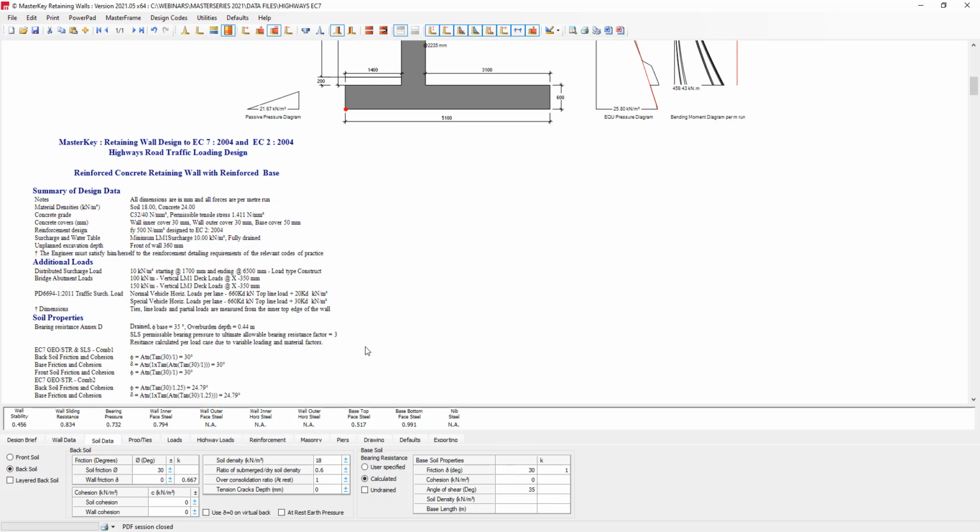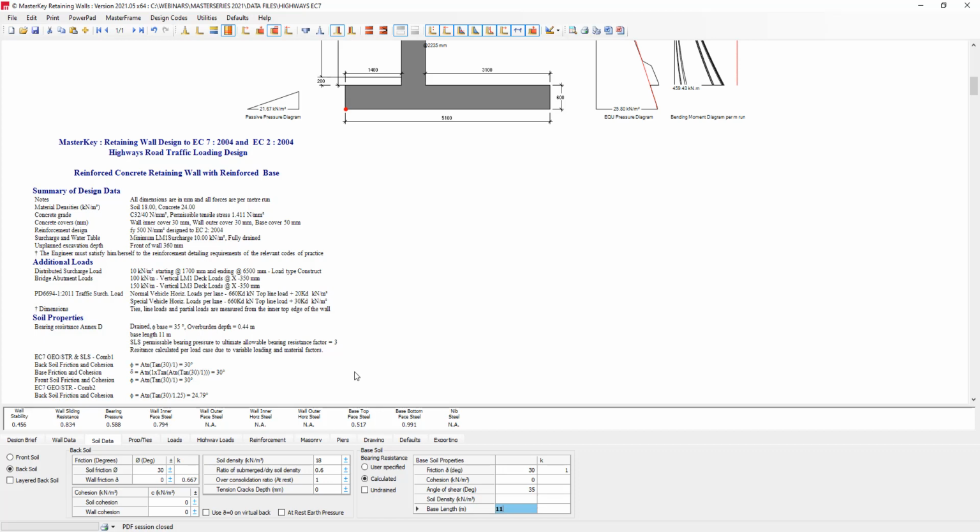So with this ultimate bearing capacity, the thing to bear in mind is that lots of things affect it, one of which is the actual size of the foundation. In this wall, obviously we're designing retaining walls per meter run, but the actual size of the foundation in terms of its length may have an influence if it's relatively short relative to the 5 meter width here that I have. So if the retaining wall length was say 11 meters, it would be best to provide that, and that may have a slight impact on the bearing resistance calculation.